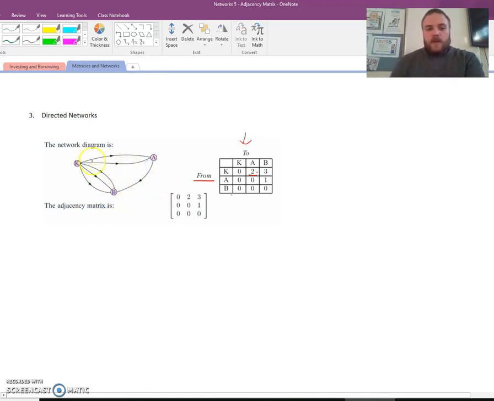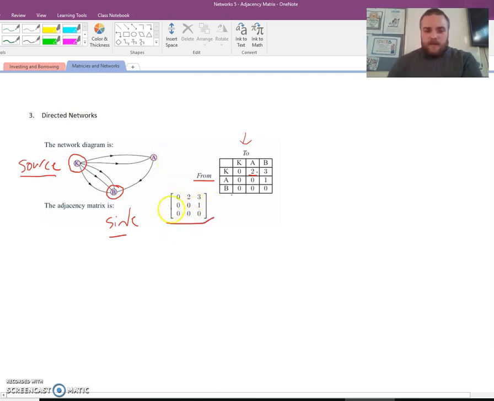So we've got some other terminology here. If we've got a vertex like K, where all of the edges are moving away, we call this a source. If we've got a vertex like B, where every edge is heading towards it, there are no edges leaving B, we call it a sink. So, reasonably easy to remember, a source is where something comes from, and a sink, well, you only put things down the sink. You don't take things out again, hopefully. And there you have an adjacency matrix.